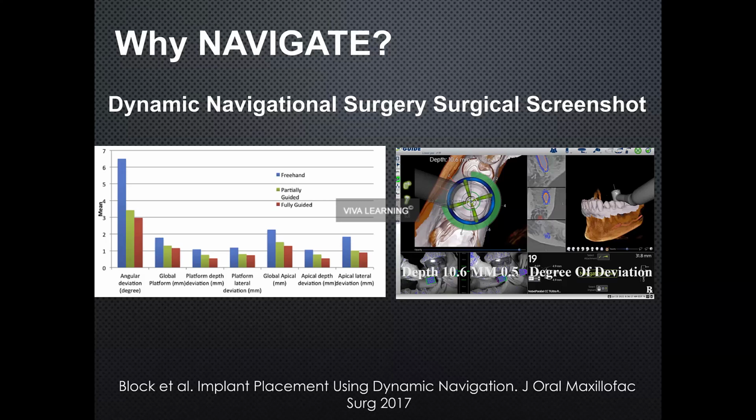And you'll notice that Dr. Block and all back in 2017 were looking at freehand versus partially guided or fully guided cases. And these are guided cases with static guides as well. But you'll see in each of these cases, the guided surgery has a lesser angle of deviation from the platform or the apical depth than what a person would typically do freehand. And on the right, you'll see one of the screenshots taken during my surgery. And you can see here at a depth of 10.6 millimeters, it's only like half a degree off.